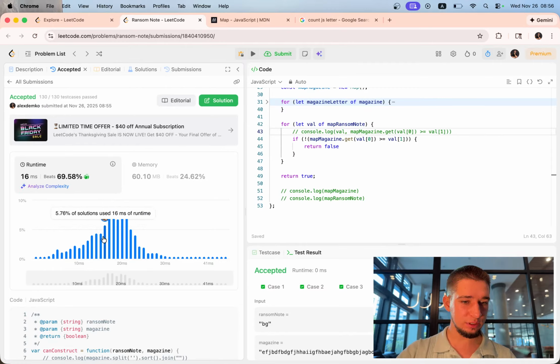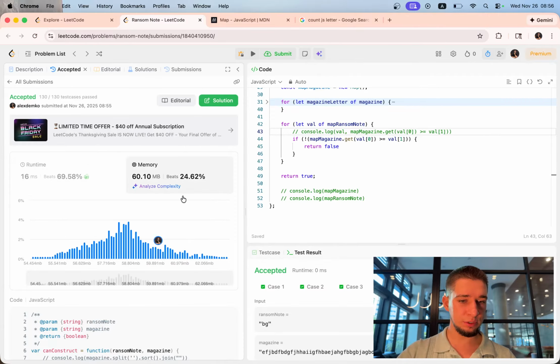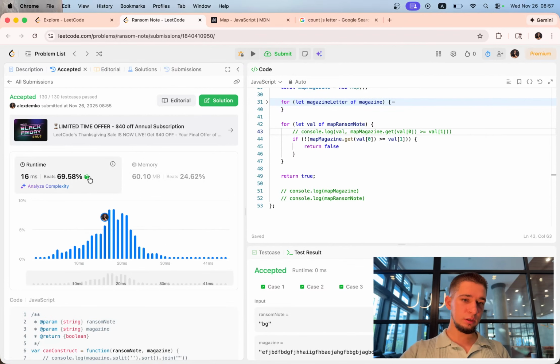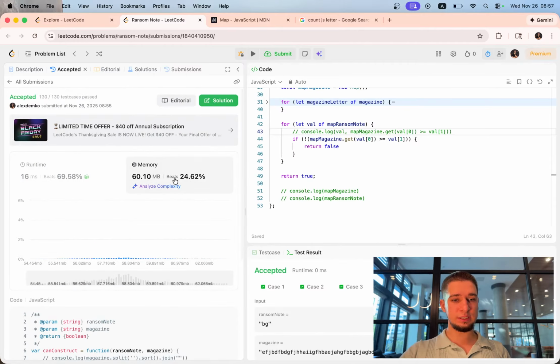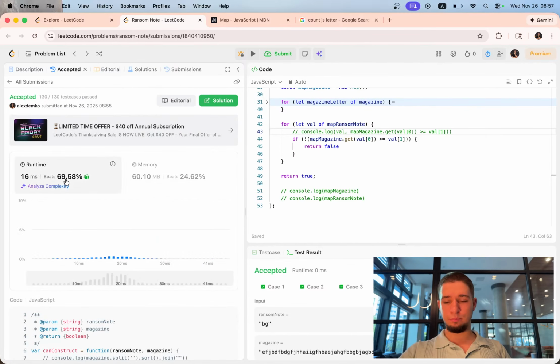That's quite interesting. What about memory usage? Oh, quite big here. Most have used less. This is 25% of all what we had before. As you can see, this is a quite okay result. It's not great, but that's what I have.